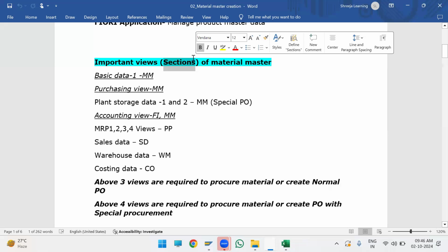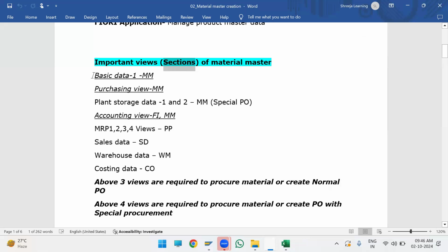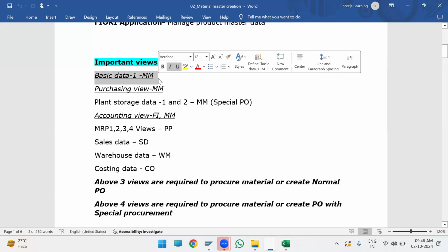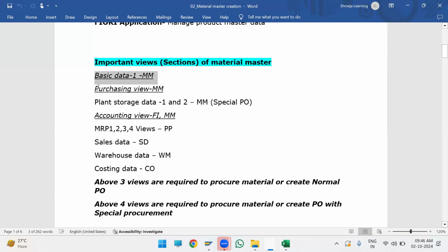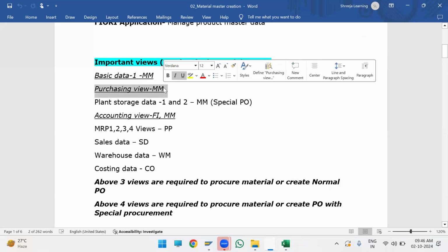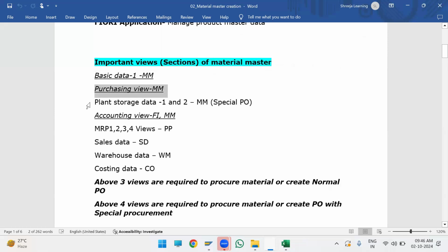So we have basic data one, which will be maintained by material management. We have purchasing data that will be maintained by material management. We have plant and storage location data that is also maintained by material management. It is important for special procurements. Then we have accounting data, the accounting view.